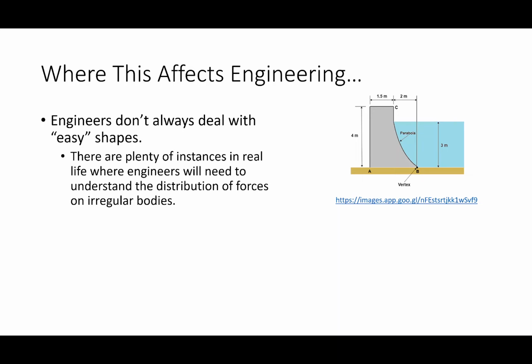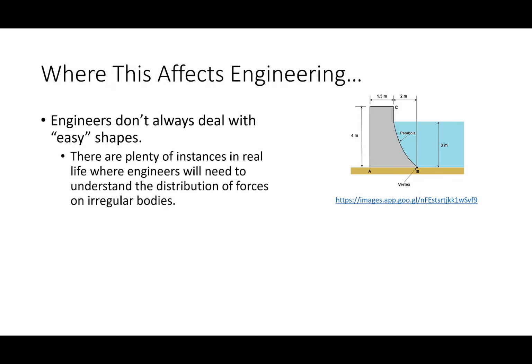Let me give you a couple of examples. This is a dam, right? Often when we're looking at engineering problems, we will look at them from a cross-sectional standpoint. So this is me taking the samurai sword or lightsaber through the dam and looking at the dam like this. And this dam is not an easy shape, right? It has curvature to it. There's fluid acting on it. That fluid also has a curved shape to it. So how do we assess the equilibrium of that?